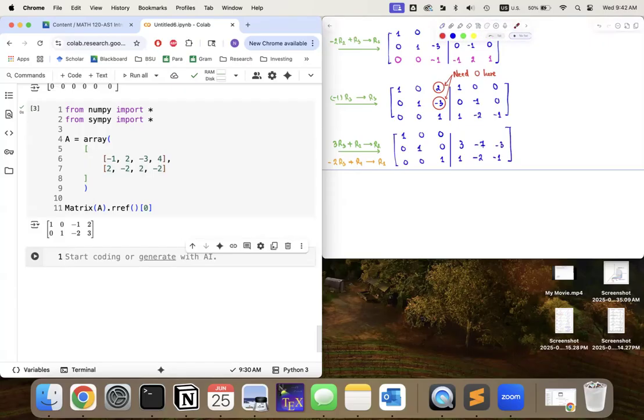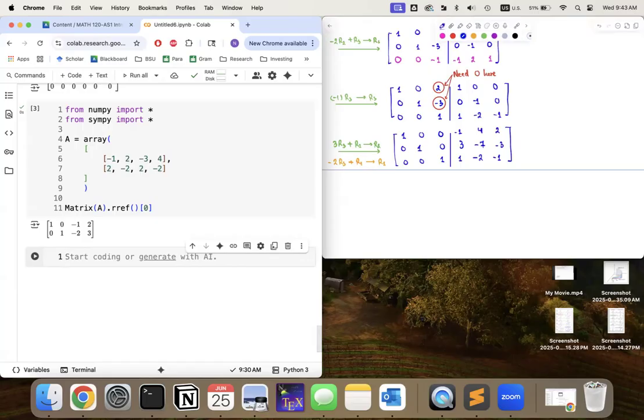Let me do the quick calculations here. 3 times 1 is 3, add with -3 is 0. So this is the 0. Then 3 times 1 is 3, add with 0 is 3. So that's why you get +3. Then 3 times -2 is -6, add with -1 gives you -7. And 3 times -1 is -3, add with 0 is -3. So that's what you got for the second row. Now for the first row, I'm just going to give you the answer here: -1, 4, 2.